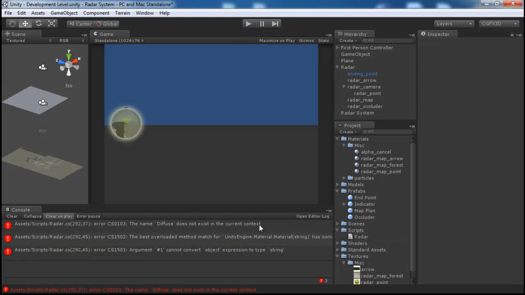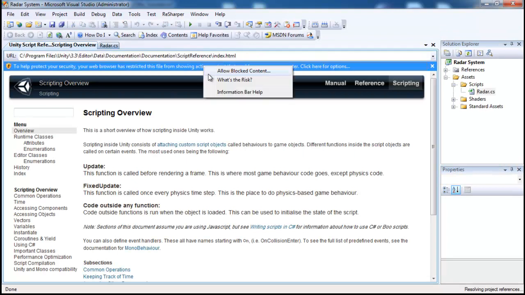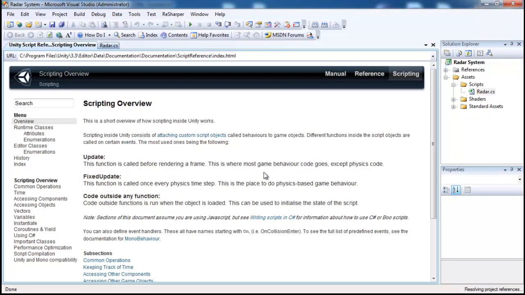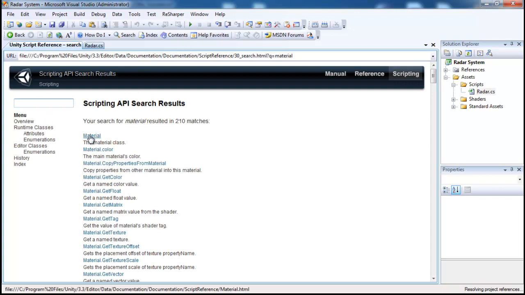Here in the current context. Okay, we can say shader. That's no shader diffuse. How the hell should I address this? Okay, material, please. Material.